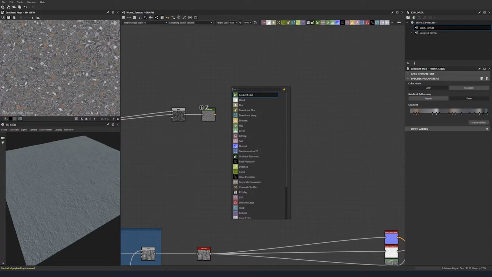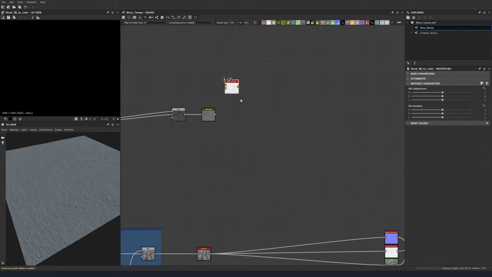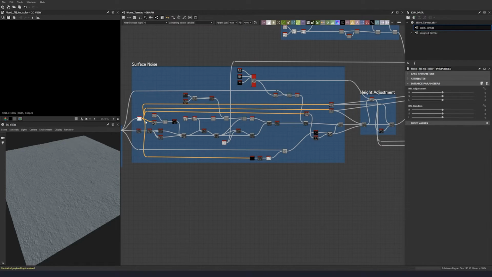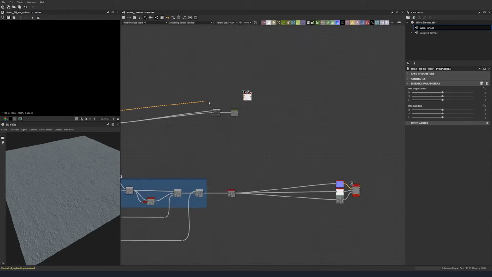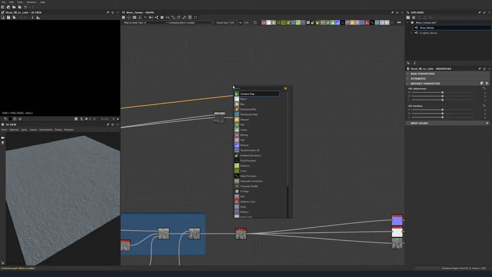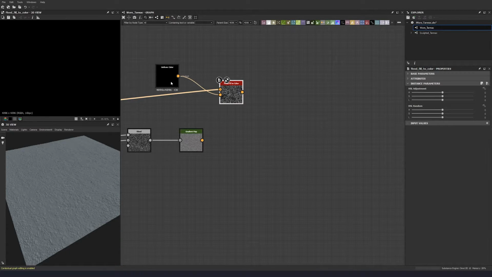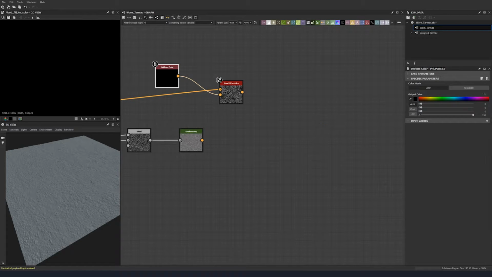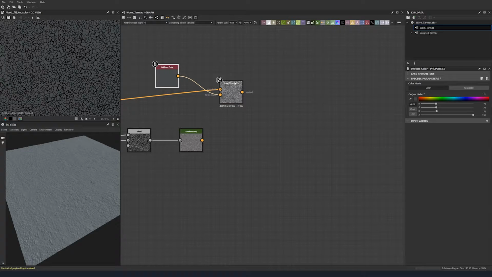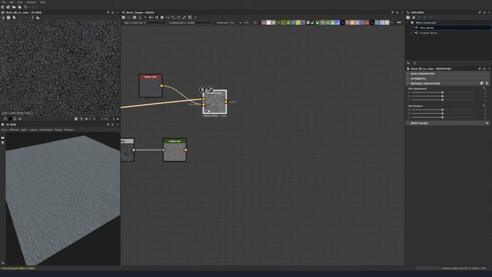Excellent. So I'm just going to put down a flood fill color node, and I'm going to go back and grab our flood fill node. Flood fill, and then I'm going to put a uniform color and plug that into our color input here. I'm just going to pick a color here of sort of gray blue. And then in my flood fill to color, let's make some changes here.